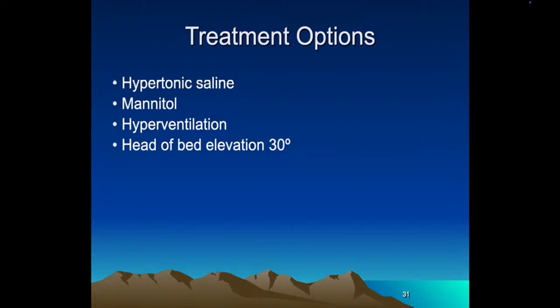The catch-22 here is if you have a patient with a brain injury and you vasoconstrict those cerebral vessels, what's going to happen to your ability to perfuse the brain and oxygenate the brain? So you can't win. If the patient herniates, that's a bad outcome. If you hyperventilate them and they end up getting a hypoxic brain injury, they don't win. So it's a tough place to be in. Once you're in the hospital and you get to the ICU, we are usually going to elevate the head of the bed 30 degrees. That'll help to lower your intracranial pressure.